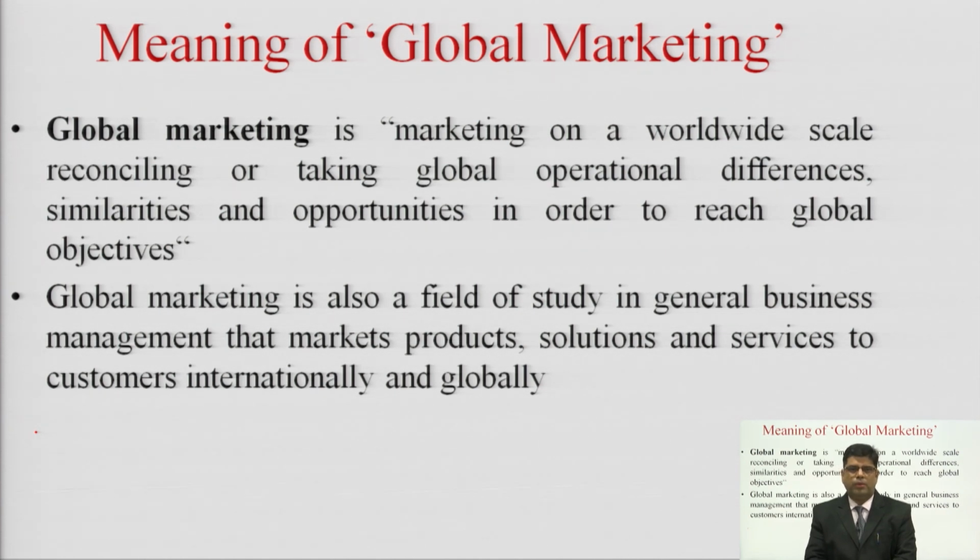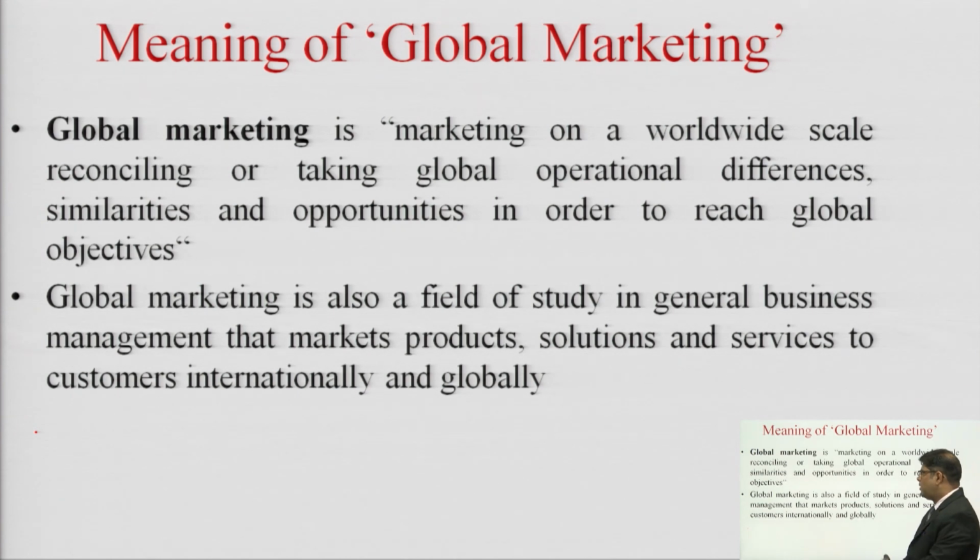We can take the example of Coca-Cola. Basically it is a US company, but Coca-Cola is sold in almost all the countries of the world today. We can take the example of Apple phones, which are highly standardized, and are also sold globally. Then there are automobile manufacturers like Mercedes-Benz or BMW, who are selling their automobiles across the globe. These products are being sold across the globe, and marketing for these products is also happening on a global scale.